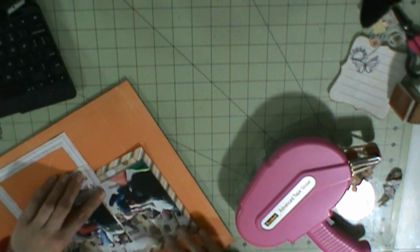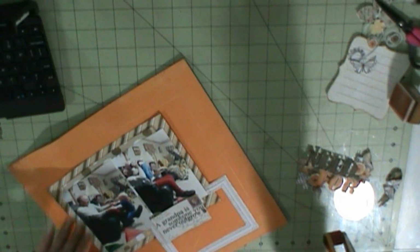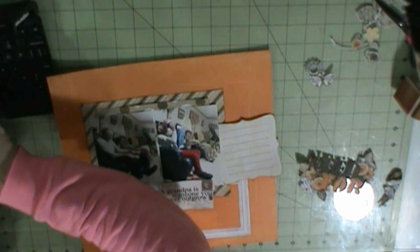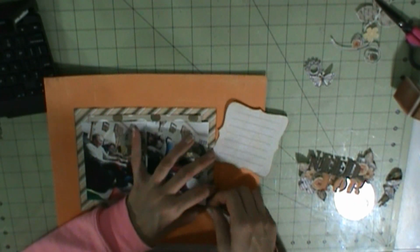What I did is I put some of the title on, kept it on there, and I printed onto that envelope. And then what I did is I took an eraser and erased most of what I didn't need, not all of it though. And so some of it I print and cut on the big title where it says Need For, and it has flowers and other stuff already attached to it.